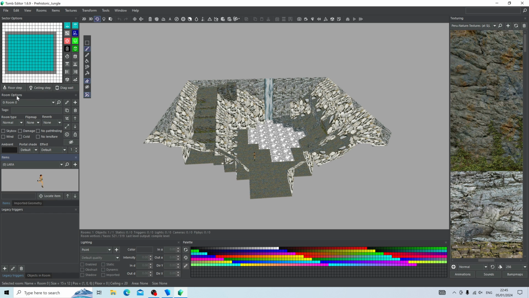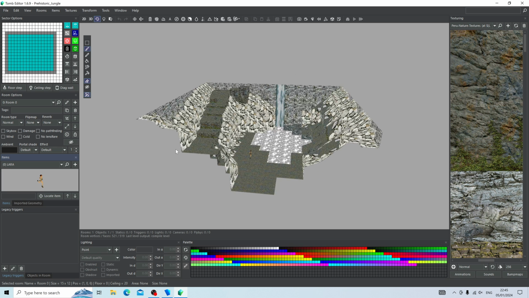In the side panel, you might notice that under room options, it says 0, room 0. That's because this is the very first room we ever built, and in technical computer terms, the first room is typically referred to as 0 because in computer and tech and programming and coding, number 1 is actually like 0. It's like 0 to 9 is 1 to 10, because of integers and mathematics. So for all intents and purposes, this is the very first room, but it's actually referred to as room 0.